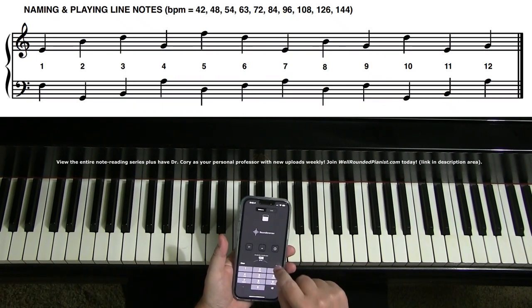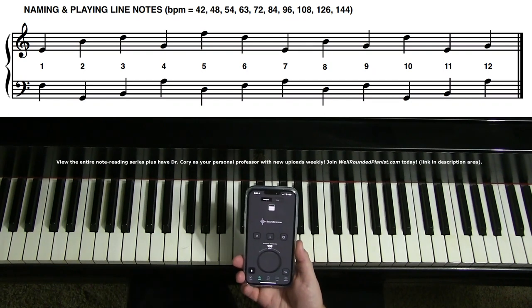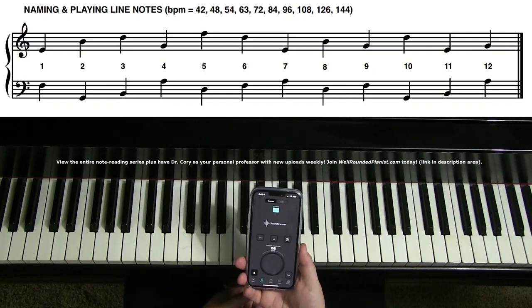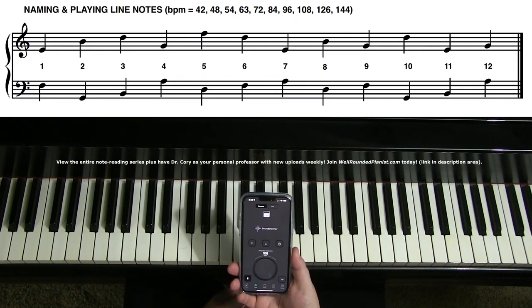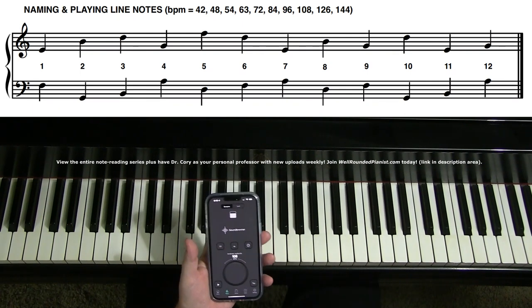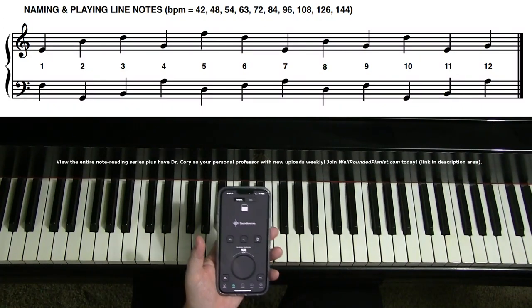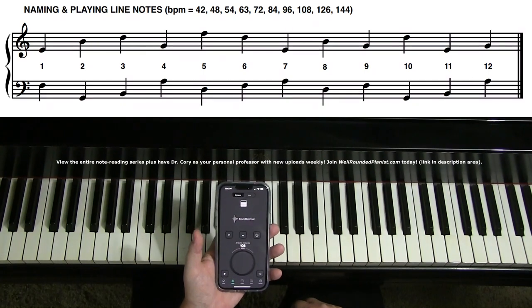It's getting harder. It's getting even harder for me. So, I'm going to put it on 108. E, B, D, G, F, D, E, B, G, D, E, G. Good. If that's easy, then you step it up to 126. And then, if you're really good, go up to 144. You can even go faster than that, but I'll stop at 144 for this series.